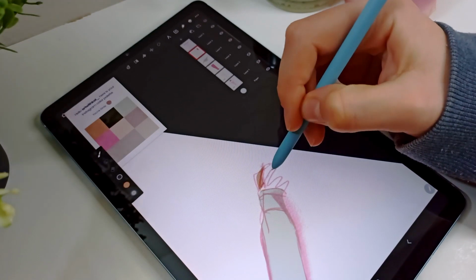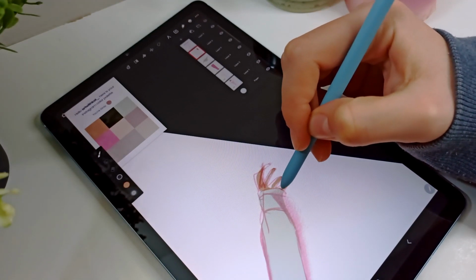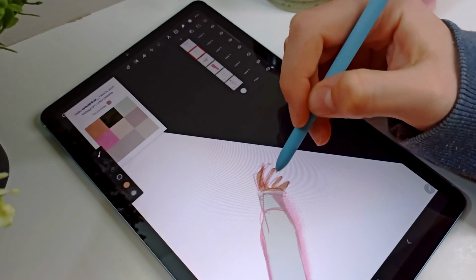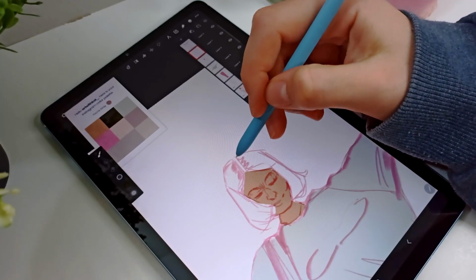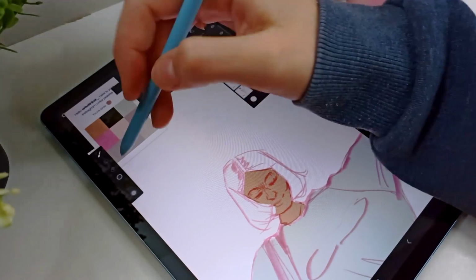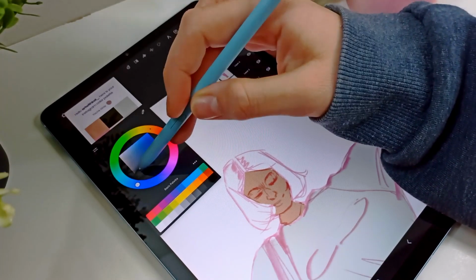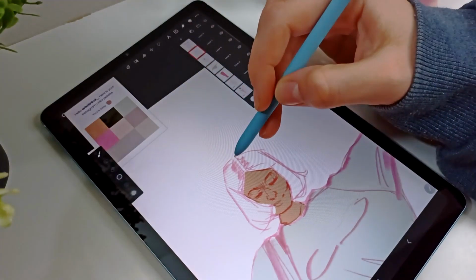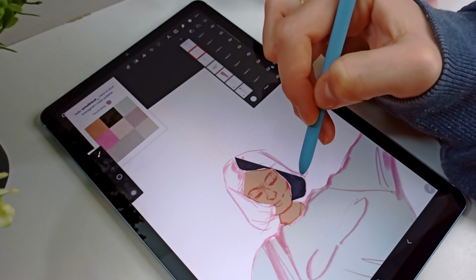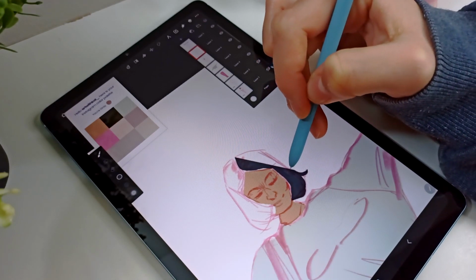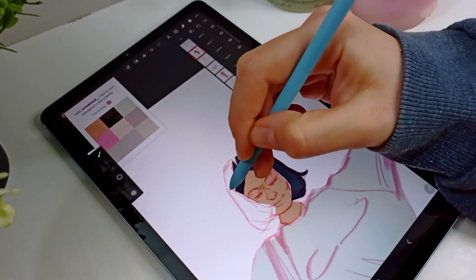I don't know where I'm gonna use all the grays that they have here. And I think this palette is so great because I've been trying to post the pictures on my feed that have some background and stuff, not just the art piece, because I think it's more interesting to see the whole environment of the artist when something is posted online, you know? I'm gonna change this a little bit because I don't like straight black, I'm sorry. So yeah, I've been uploading more of my environment with the art that I'm posting. It's not just the art.